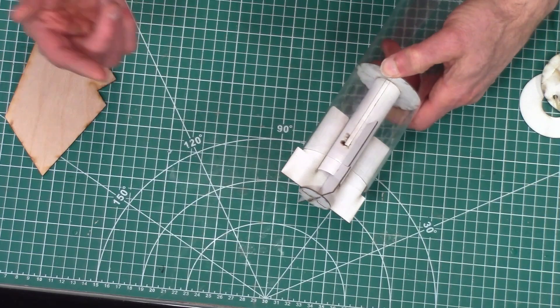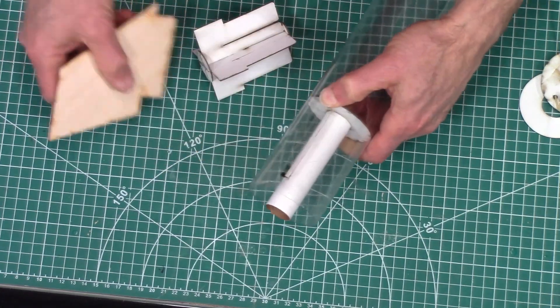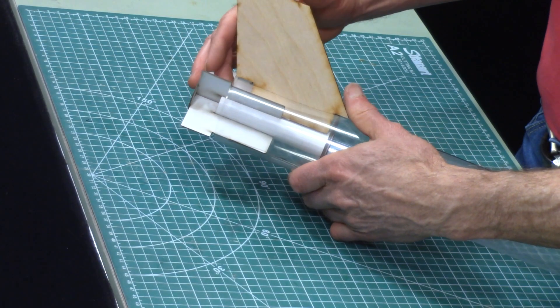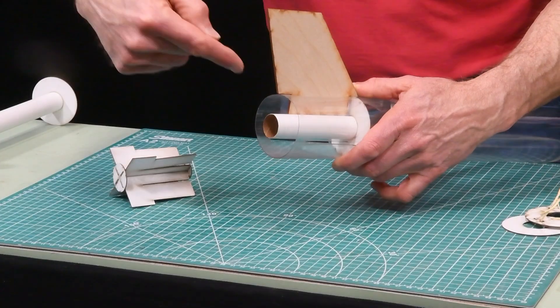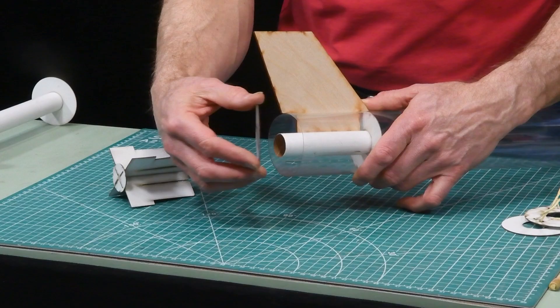I'd glue that front ring and at this point you could actually take that out and then glue these in or leave it in and then glue your fins in. And then it's the same thing allow that glue to dry. Pull it out, come in and put in your fin fillets and then finally put on your back centering ring.